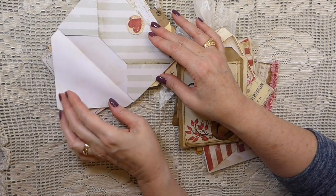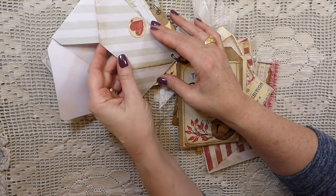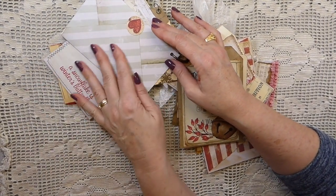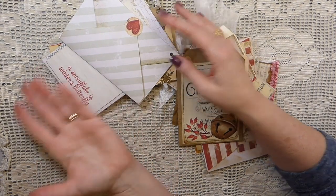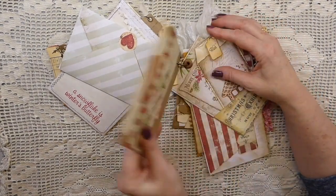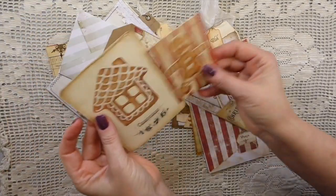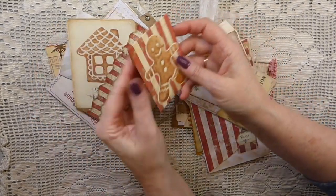And then here, there's a place I left so that whoever you give it to could add some photos or maybe little tags or something from Christmas Day. Okay, and then on the back of this one, I've added a belly band with another large journal card so you could do some writing there.